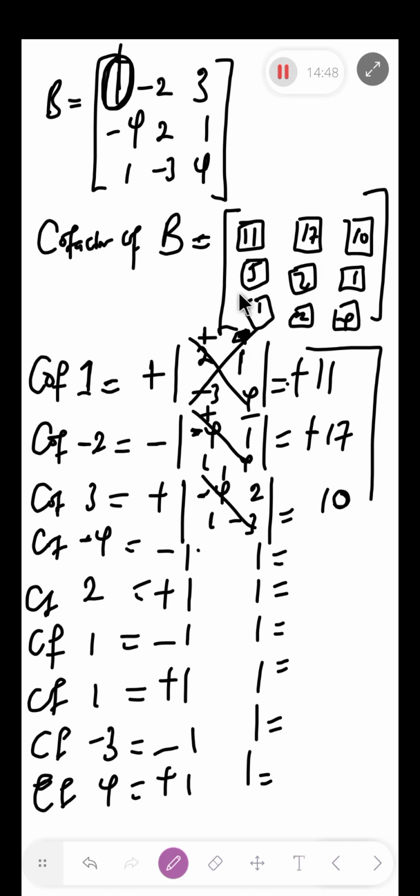So this is the cofactor. But remember that the adjoint says that you have to find the cofactor of that matrix B and then take the transpose. So you need to take the transpose, and I've explained transpose. Turn this one to vertical, and that's how it works.